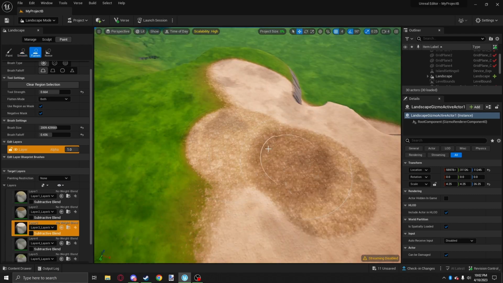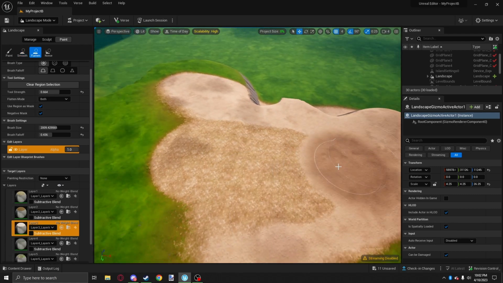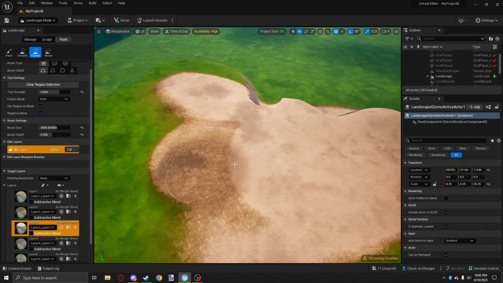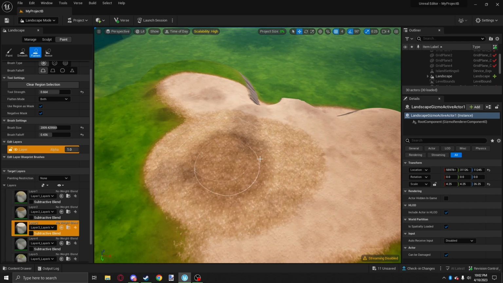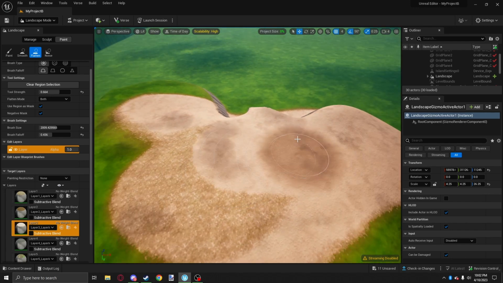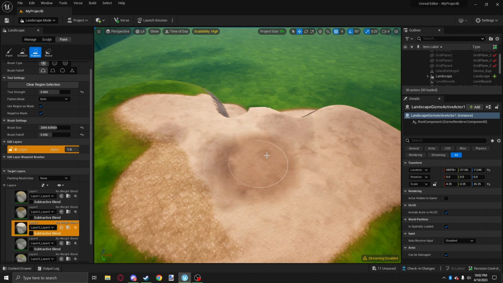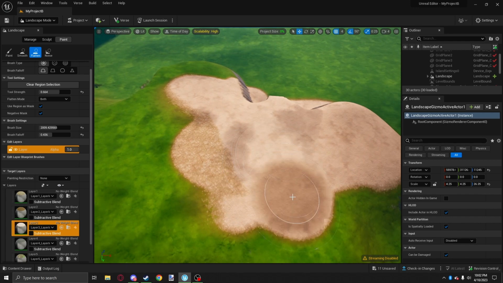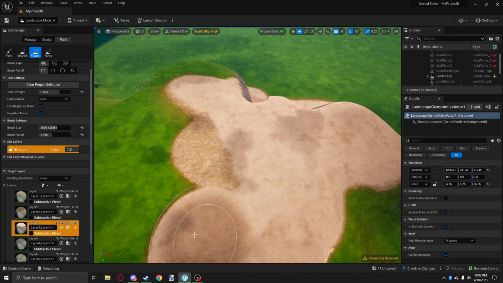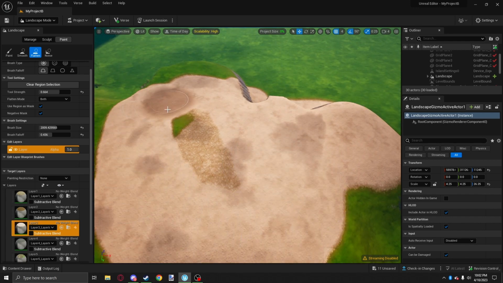Flatten tool will allow you to have the selected type of paint and pretty much just overwrite it. So, for example, as you can see, I have this paint here, and it will replace everything with that.